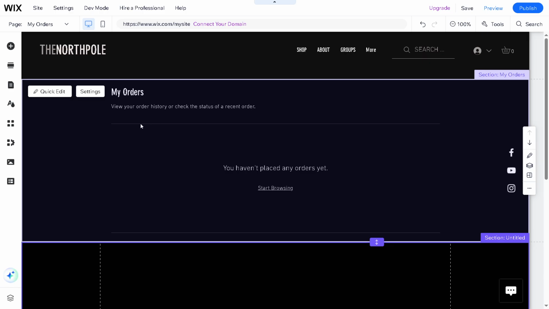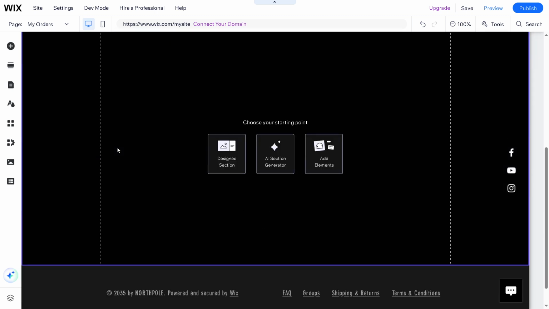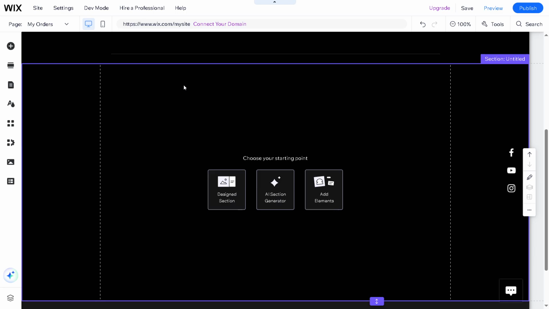So make sure that you're already logged into your Wix account and have successfully navigated to the Wix editor for your site. When you're in the dashboard, lay your eyes to the left corner of your screen. Here, you'll notice a logo with a plus icon. This icon is your gateway to a pool of features that will enable you to enhance your site. Go ahead and click on this logo plus icon.